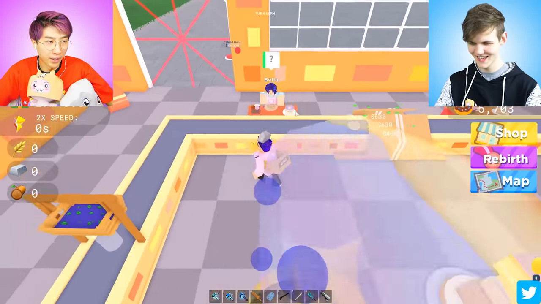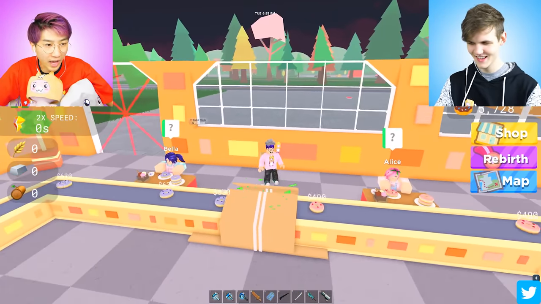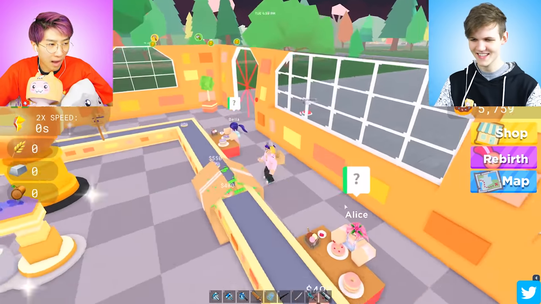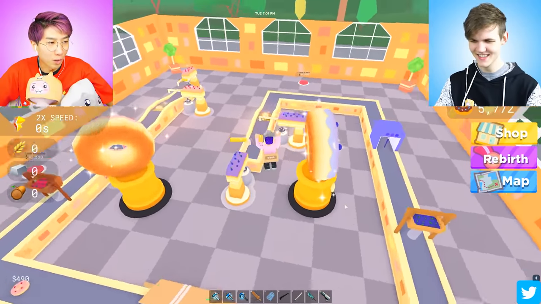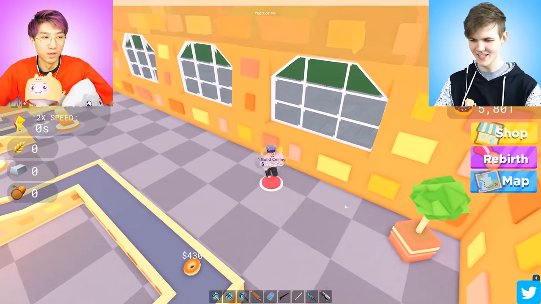Let's go. All right, we got a baker. Bella. Dude, I get it. Wow, I like how Bella and Alice have the hair that matches the donuts. Oh, you're right. Wow, I really like the attention to detail in this game. If you were a baker, you'd have like grape jelly donuts.